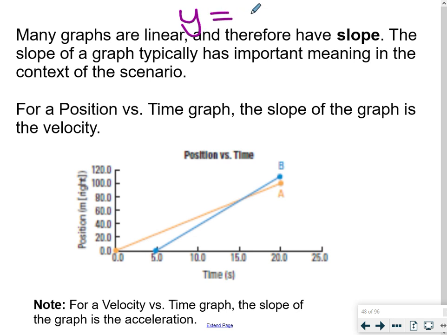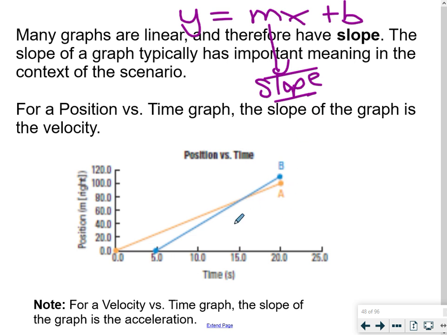The equation is y equals mx plus b. Hopefully you're somewhat familiar with this from a math class. The idea is that say you have lines that are nice straight lines. We can actually calculate something known as slope. And slope is often the m variable, if you recall this from math class at some point. Slope is how steep the graph is.